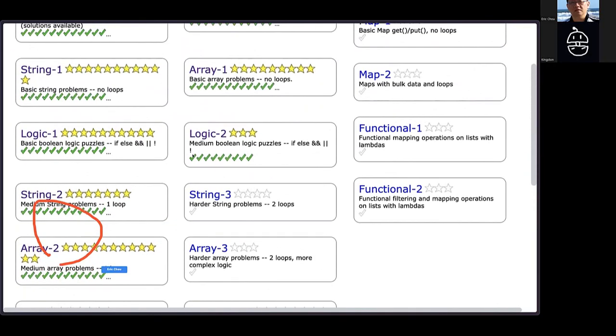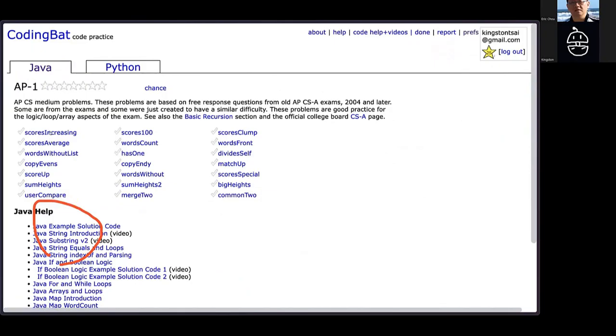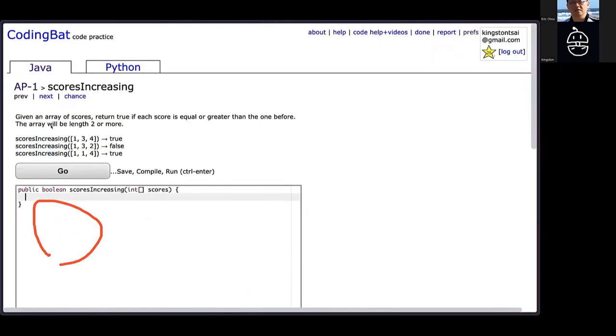Go to AP1. If you're level 2 finish, go to AP1. AP1 is AP exam level 1. It is as hard as level 2.